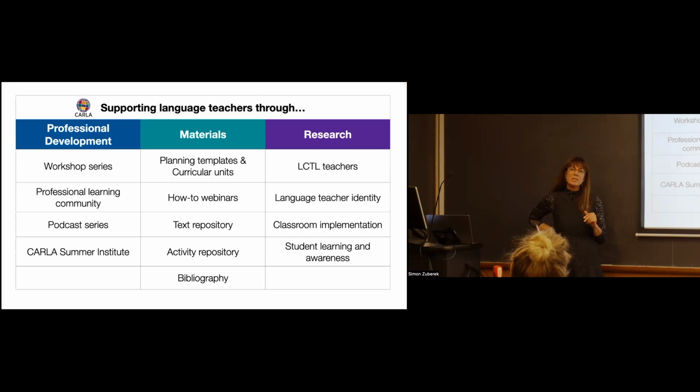We are also working on a text repository. Over the summer, folks researched target language texts in themes that are common in intermediate level language curricula, things like family, professions, identity, technology, that kind of thing. We are creating a searchable database of these texts, and you'll be able to search by language, by social justice theme, by grammar forms, and by vocabulary. So if you're looking for a text in Chinese that addresses family and you want it to be in the preterite, you can search and see if that comes up.